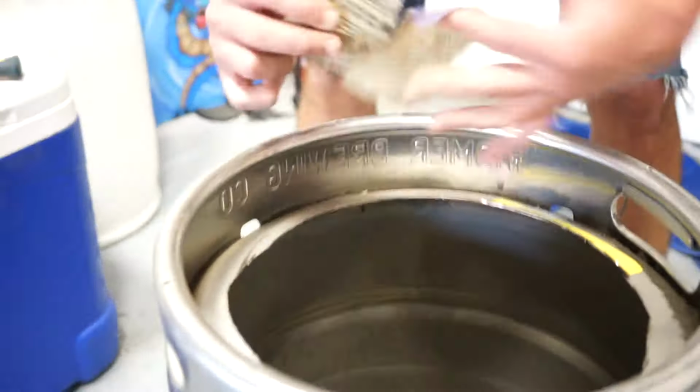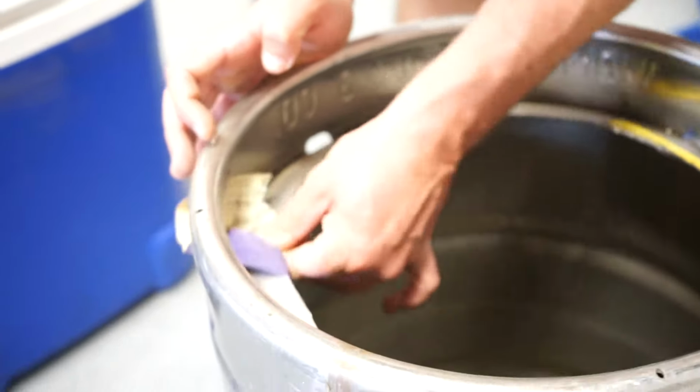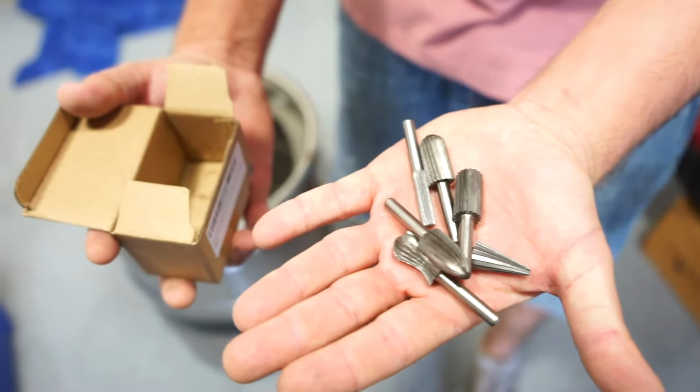Hit the sides with sandpaper. The tougher the sandpaper, the better. Let's clean up all these little metal stray hairs. We're actually using a rotary file cutter here. Great bits for making metal dull. I'll throw in an Amazon link for these babies. Don't ever tell me I never did anything for you.